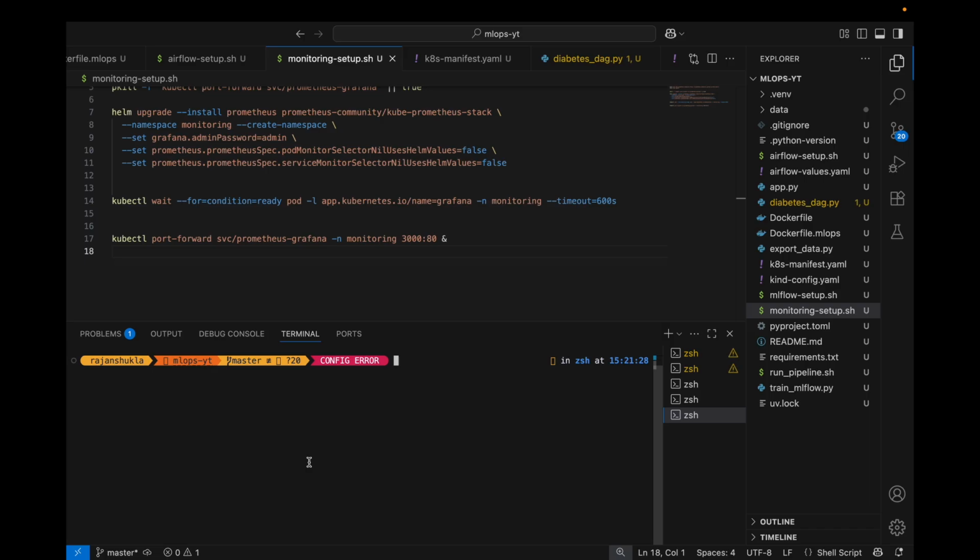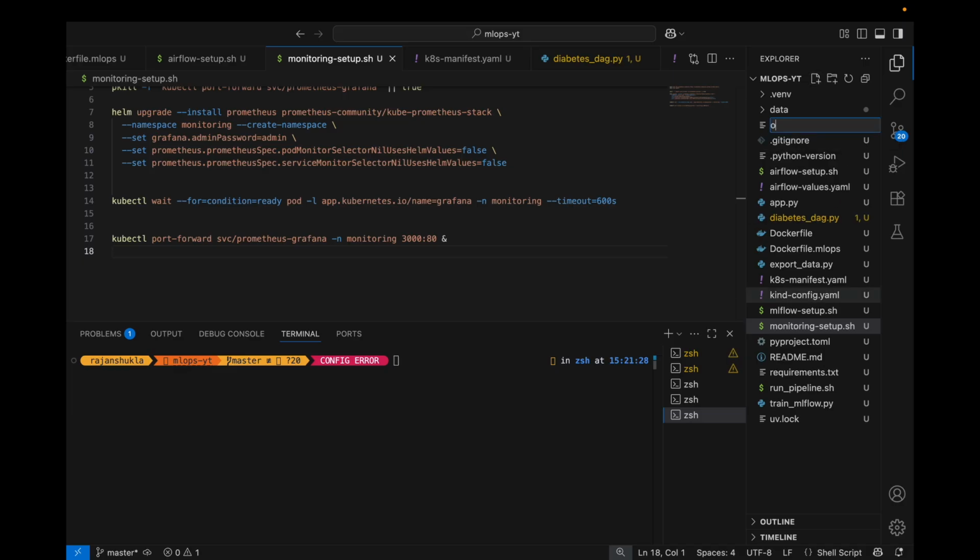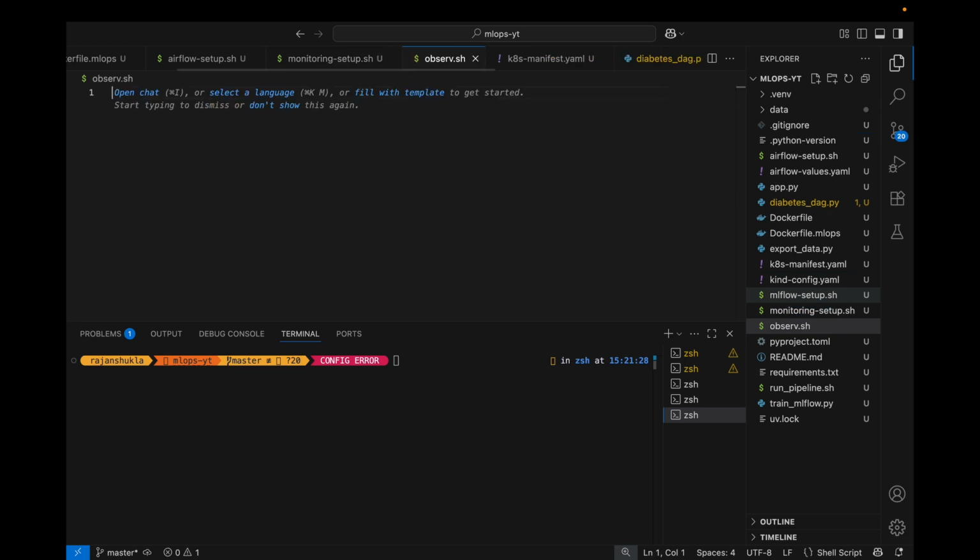So let's build one script and call it op.sh. And what we are going to see is whether our MLflow actually has our model with us.